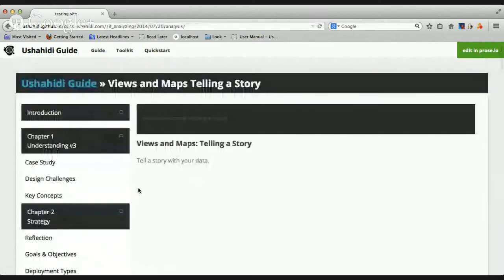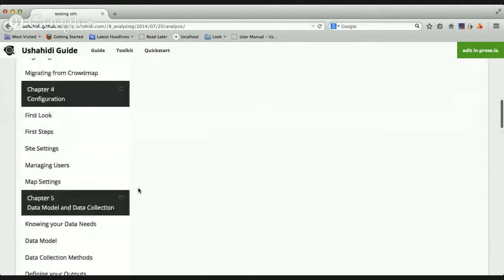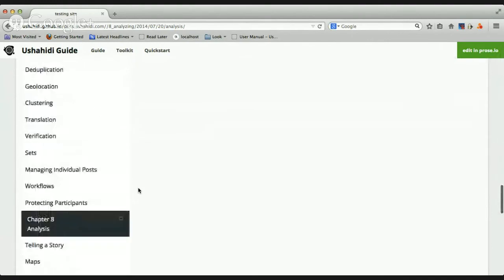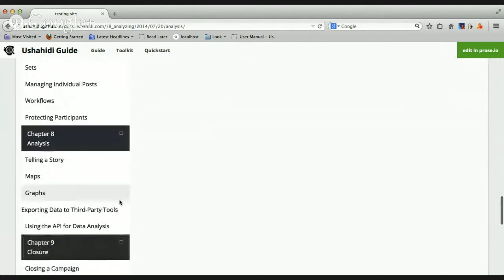Ultimately, once you have the data, telling the story, analyzing it and beginning to communicate it is something that we'll look at, as in how Ushahidi's new views and maps and the visualizations that are coming online will help you do that, and help you track, with your understanding, what data you have and its accuracy and the ability to turn it into analysis.